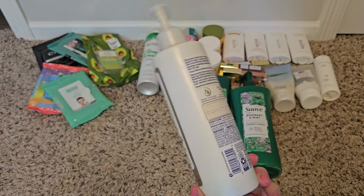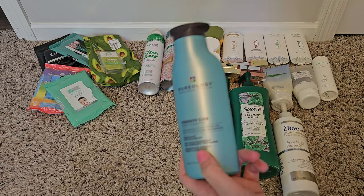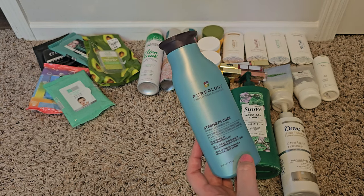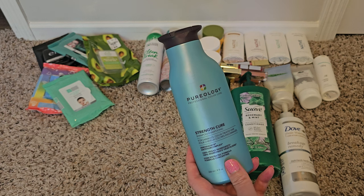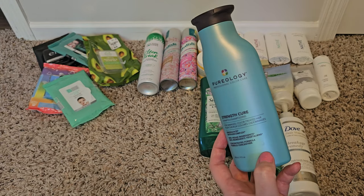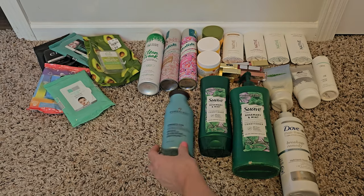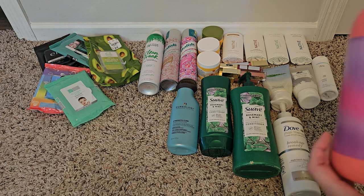The one I didn't care for was this Dove Hair Therapy Breakage Remedy — I felt like my hair broke more with this one. The scent is fine, nothing exciting, but I wouldn't recommend it. I've used Pureology Strength Cure — I've talked about this in past videos. A little bit of shampoo goes a long way, which is why I still have some, but the conditioner does not go a long way at all — I have to use so much. So I probably won't repurchase this combo. If I did, I'd just get the shampoo. Really, for me, shampoo is something I can go cheap on; it's the conditioner that makes or breaks my hair. So I could use a cheap shampoo and splurge on a nice conditioner. The Pureology smells good and lasted a long time.